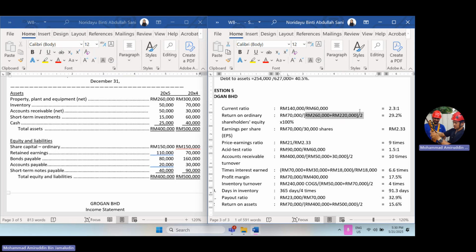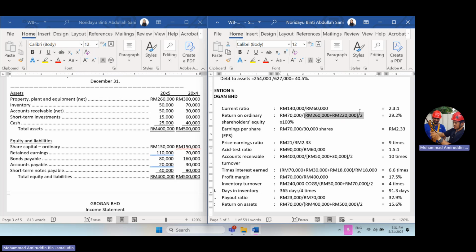Because you have some of the profits, retained earnings, which is so obvious, right? Last year plus this year. You compute your retained earnings in the statement of changes in equity: your retained earnings opening balance of so much, and then you plus profit for the year of so much. So you get what we call the closing balance of retained earnings. That's the reason we use this one.